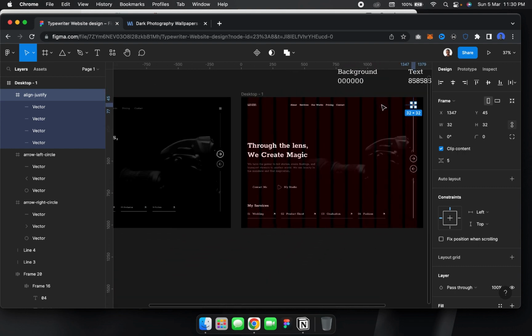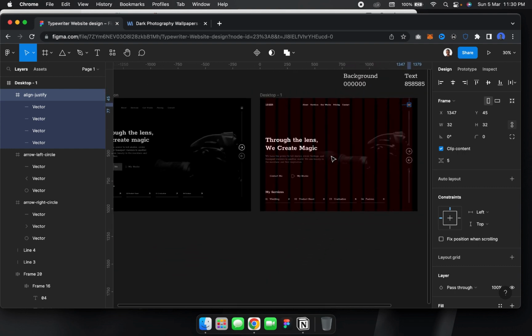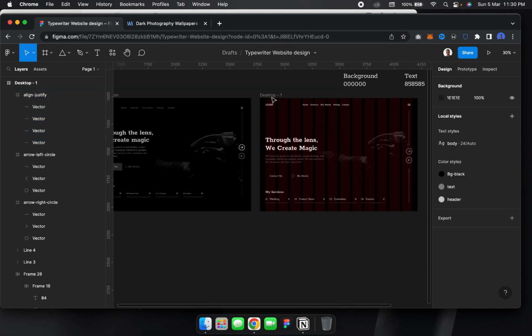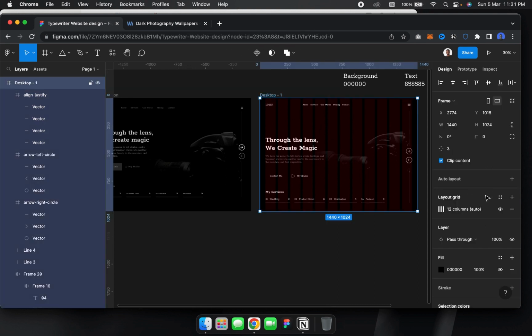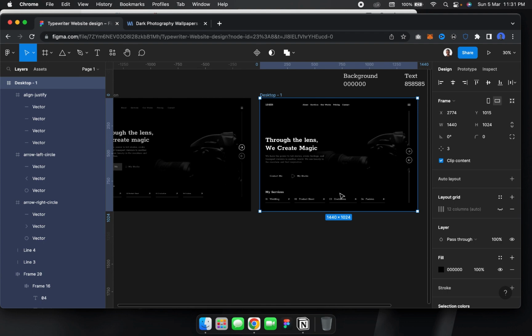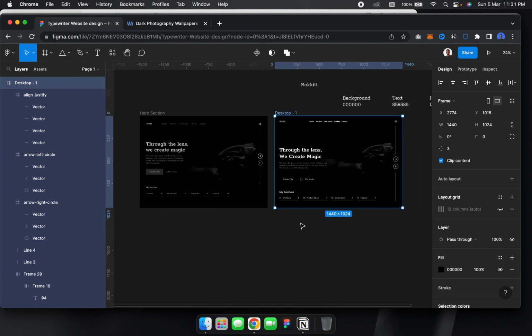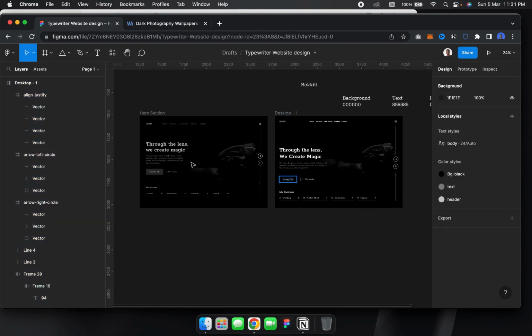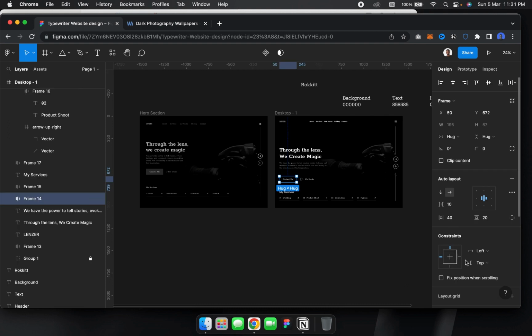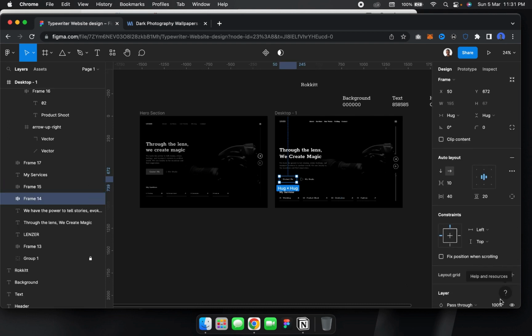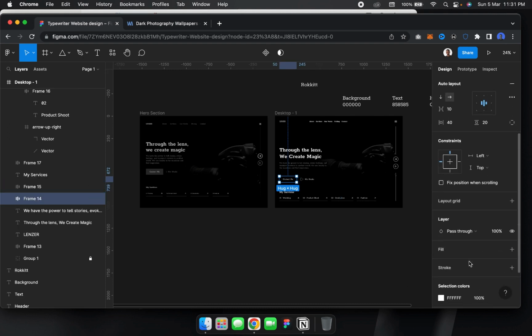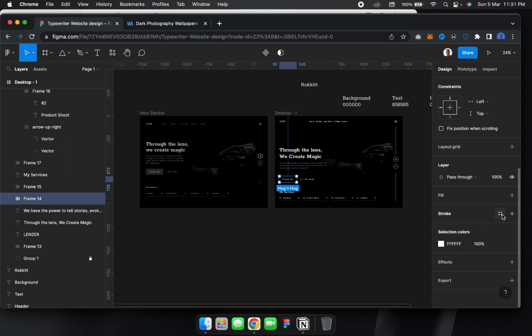All right, so as you can see, we've been able to complete this design. So we can go ahead and turn off the grid. As you can see right here, we've done it, but we need to tweak little things in the design, which is this button. We haven't added the color code for the button.